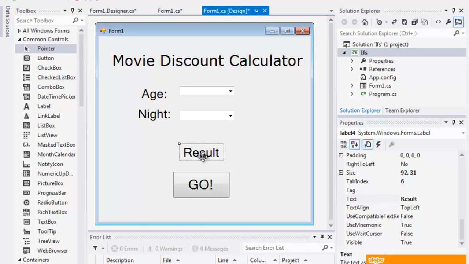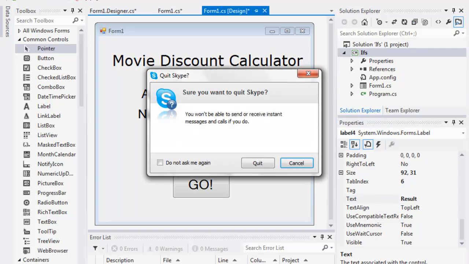Okay. Does everybody have that? What are the things we need to add? Age?